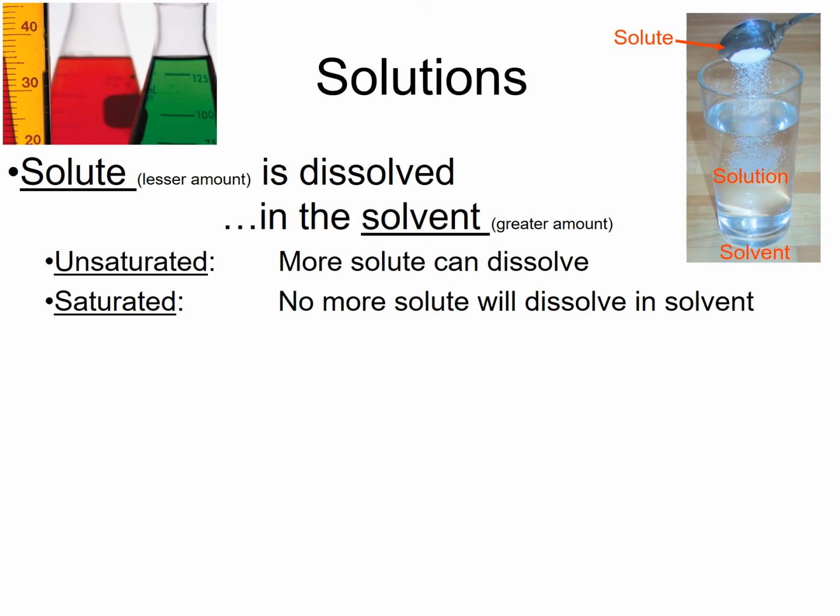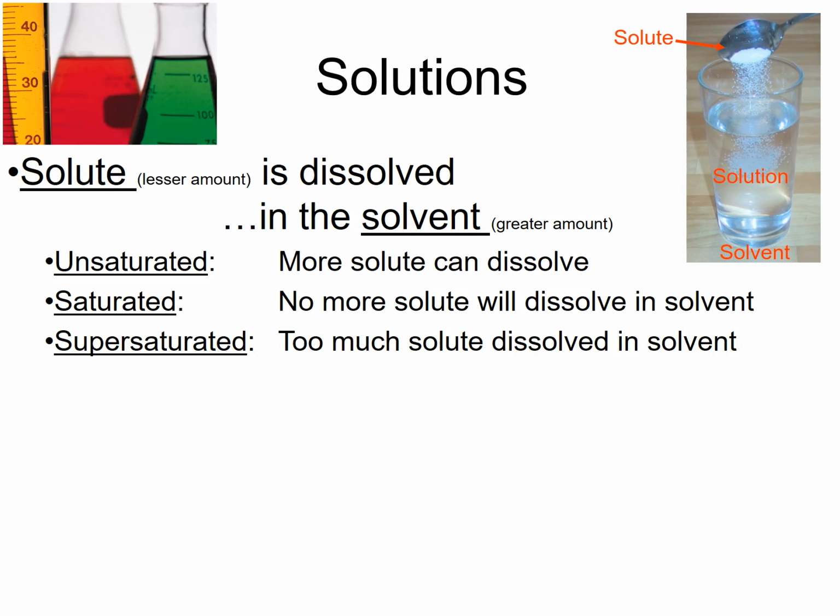You might think that that's the end of the road. It's not. There is another third type of solution. It's called a supersaturated solution, and it's not something that occurs really readily in nature. This is a solution in which more solute's been dissolved than really should dissolve. These solutions tend to be rather unstable, and when bumped or disturbed in some way, usually what happens is the dissolved solute that has been dissolved but ought not to be very quickly turns back into a solid and sinks to the bottom of the container where the solution is present.